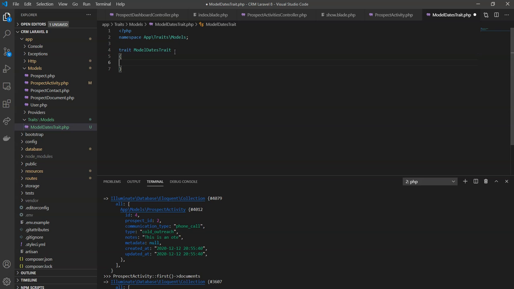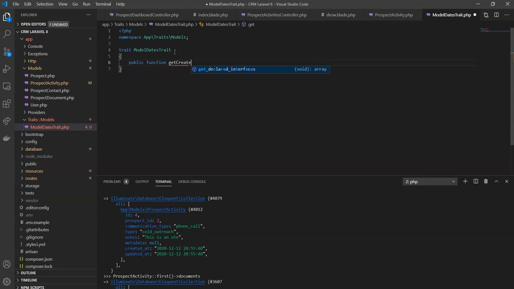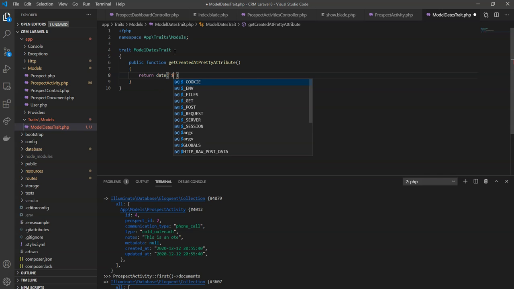So public function get created at pretty attribute, and we'll basically return the date.